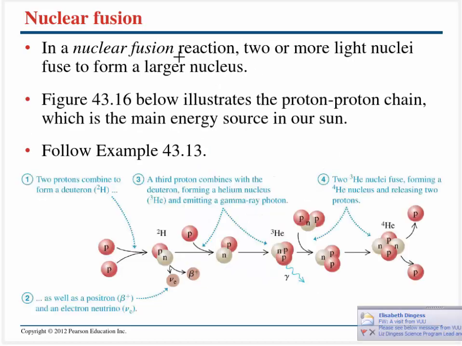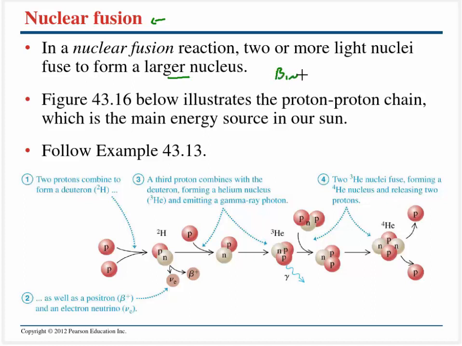And the last type of nuclear reaction I want to talk about is nuclear fusion. Essentially, for nuclear fusion, we're taking two light nuclei and forming a larger nucleus. However, because we're usually talking about very light nuclei, we're still going to have a larger binding energy per nucleon, so binding energy is going to go up per nucleon. An example of this is if we were to take two protons and slam them together, it's going to produce deuterium right over here. And it's going to work its way to a helium-3 nucleus. Keep in mind that some things come spinning out throughout this entire process. Eventually it's going to fuse together and form a helium nucleus and a couple of protons or hydrogen atoms that are coming off right over here. So energy is going to be released as this reaction occurs.